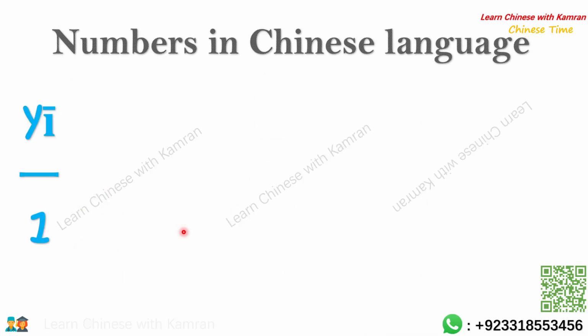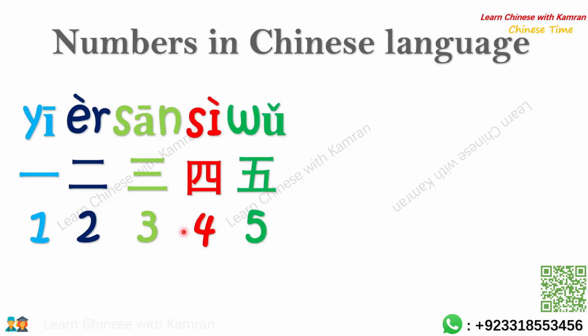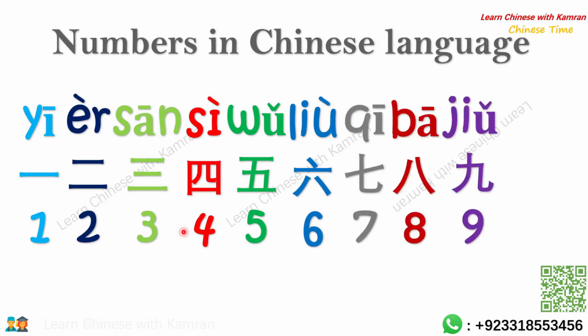Okay, we try. 1 is E. 2 is R. 3 sun. What is next? 4. Yes. 5. 6 is 6. 7 is 7. And what is it? 8. 9. 10. Alright. I hope you have learned this 1 to 10, but to master it, let's retry from 10 to 1.